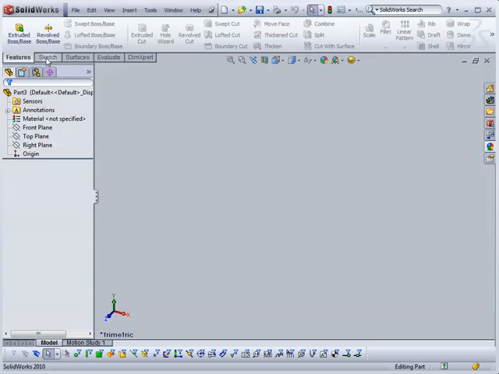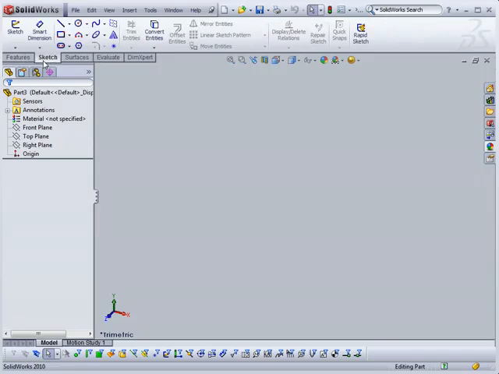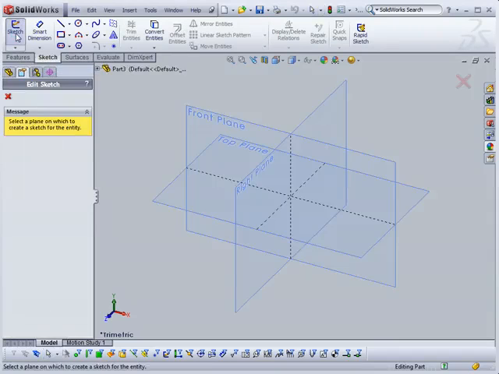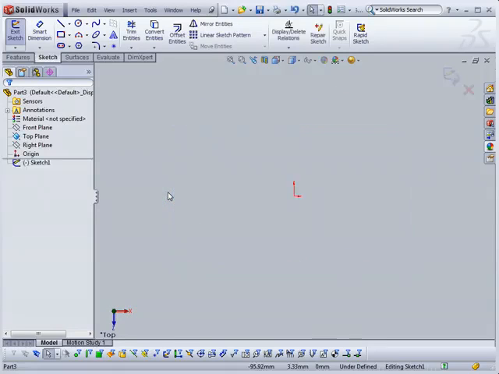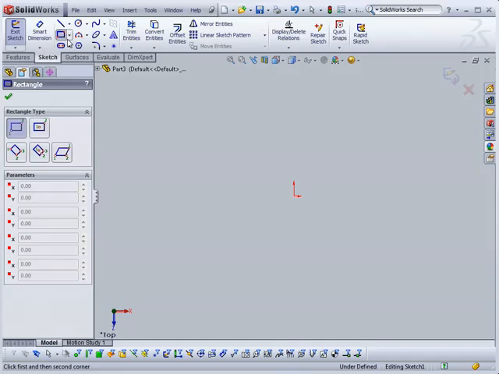To draw a rectangle, we're going to need to create what is called a sketch. So I'm going to click up here on the Sketch tab, and then click the Sketch tool to create a sketch. Now it's going to ask me, where do I want to put my sketch? Top plane, front plane, right plane, you can see here. So let's choose our top plane. It's going to orient the view so we're perpendicular to the plane, and then I just choose what shapes I want to draw. In this case, right here, I want to draw a rectangle.